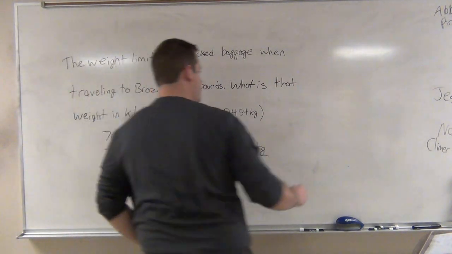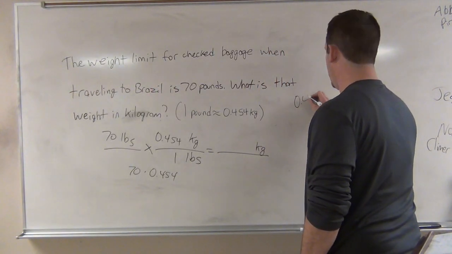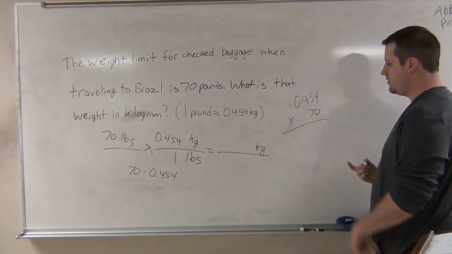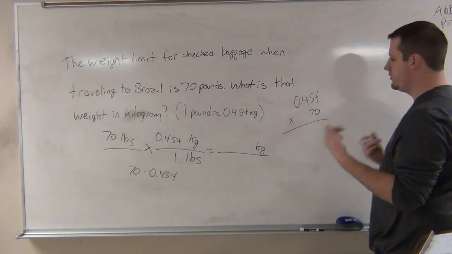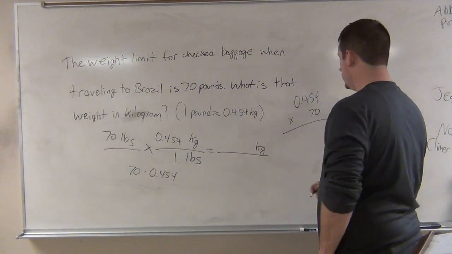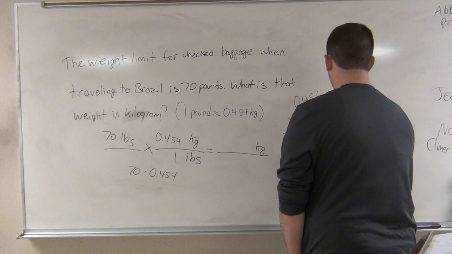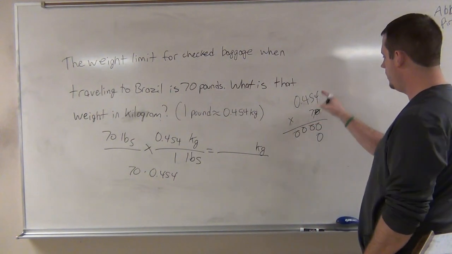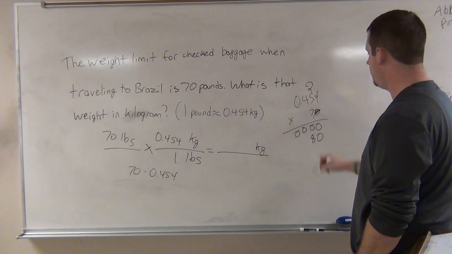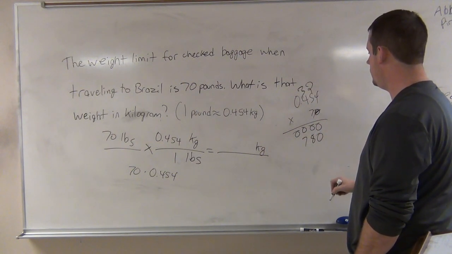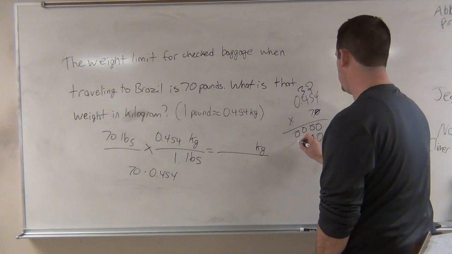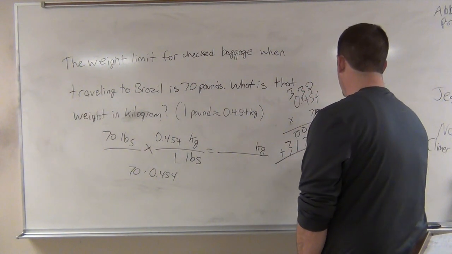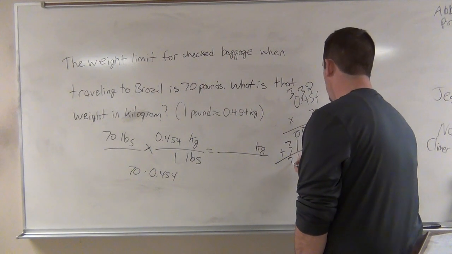So I take my 70 and I put it underneath the 454. The reason I'm doing that is because this has more digits, so I just multiply that and get myself an answer. It's very simple. So 0, 0, 0, 0, scratch that out. Placeholder, 28, 37, 31, 3. Add all that together, 0, 8, 7, 1, 3.